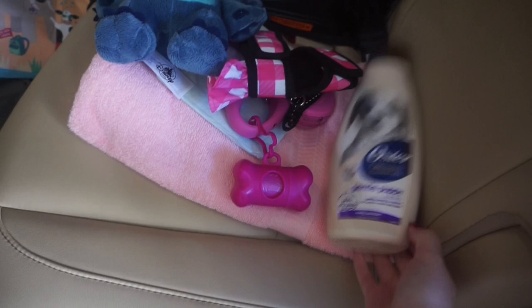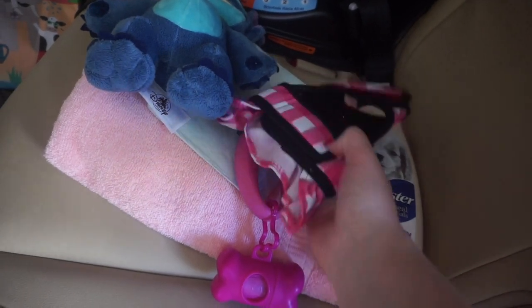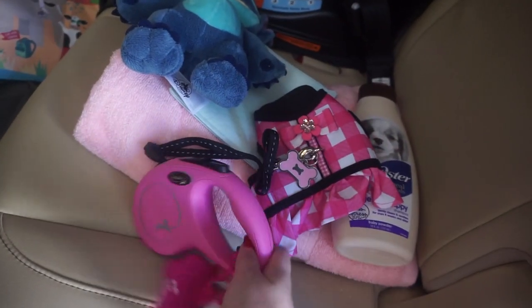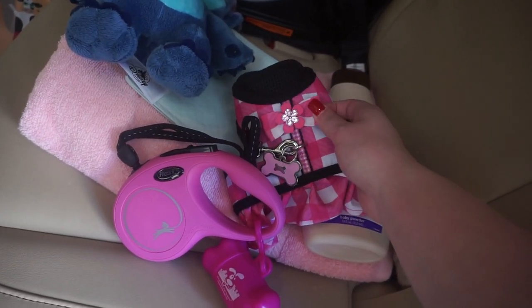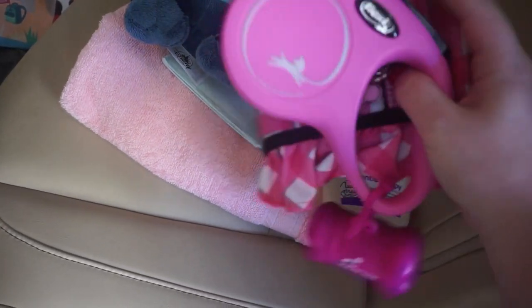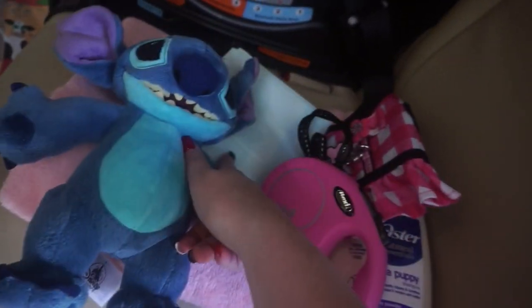And finally we have some of her bath stuff, because we're going to try and stop at a dog park to give her a bath in the sink really quick so that she doesn't have to sit in her little kennel on the way home for like an hour and a half — that's just sad and I don't want her scared. We also have her leash and harness, her dog tag, and some doggy bags. This was actually from my family's pets when they were puppies, but they obviously can't fit it anymore, so my mom sent it. And we have her little Stitch toy — she might rip it up, but we'll get cute pictures of her with it.